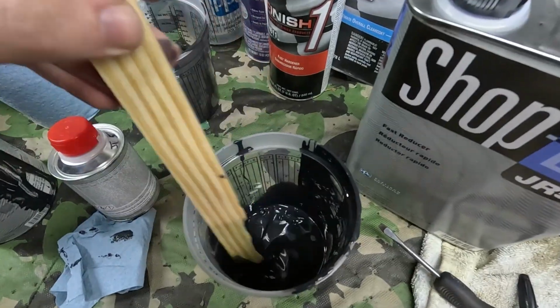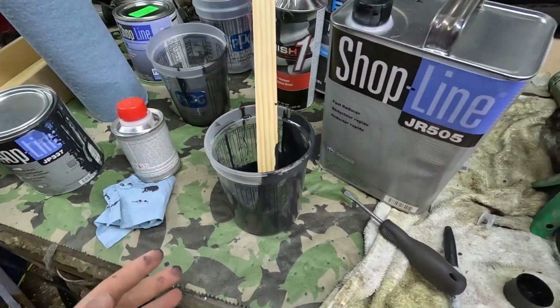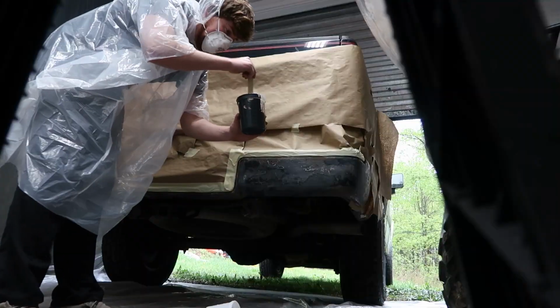Ready to paint. And we got this mix. We're about to load it into the paint gun, and I'll see you over at the truck.